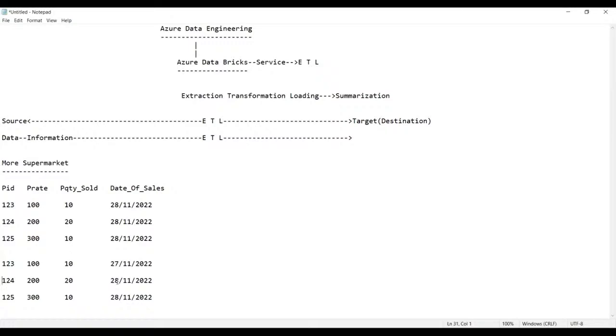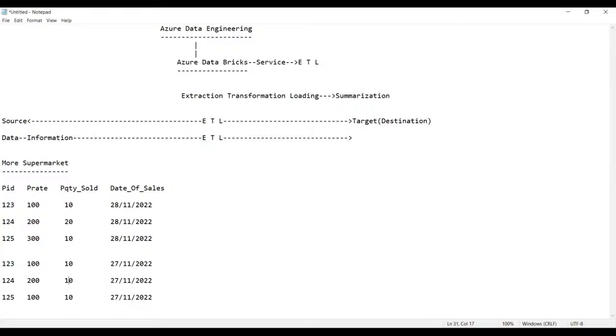Here let us make it as 100 only, some change I have made, that is okay, and let us make it 10 here. Now, guys, this is the data you have.